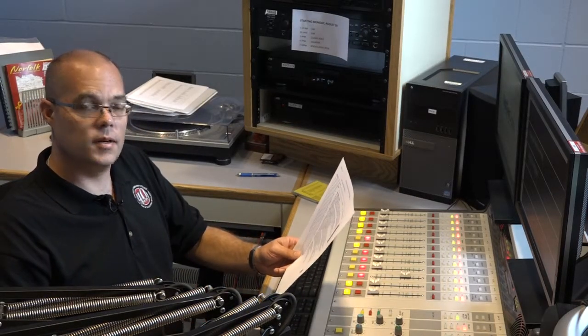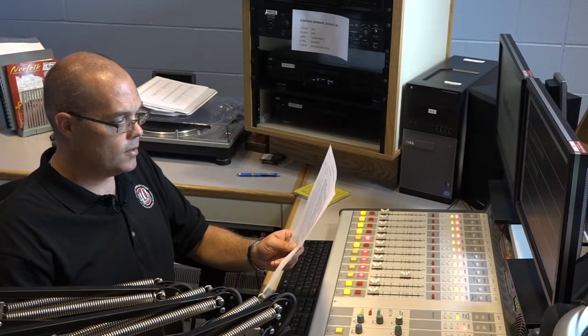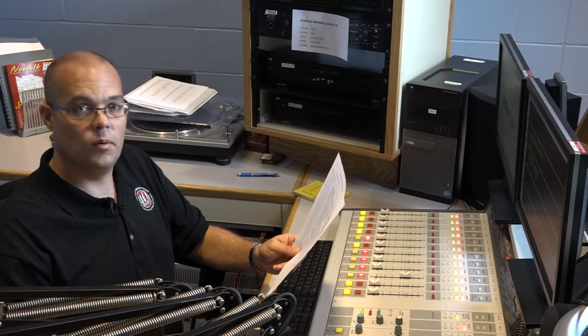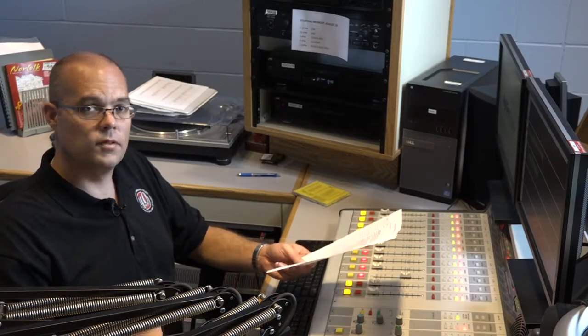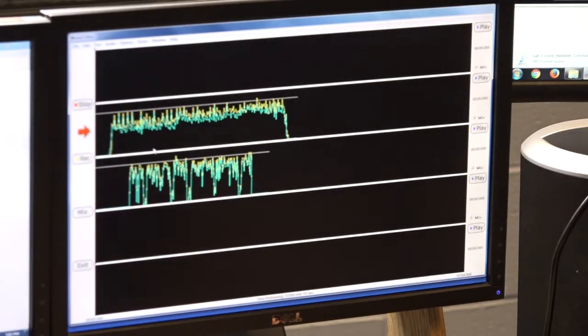So that one's done. Let's take a look at what's next that we've got to focus on here. And it says to trim the empty space off both ends of the music bed. So let's go back into our editor here and take a look. We've got a couple of areas of dead space here in our editor that we can get rid of right here. There's some on both ends.